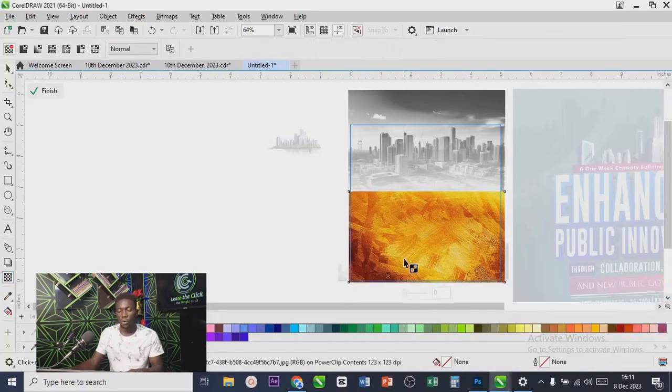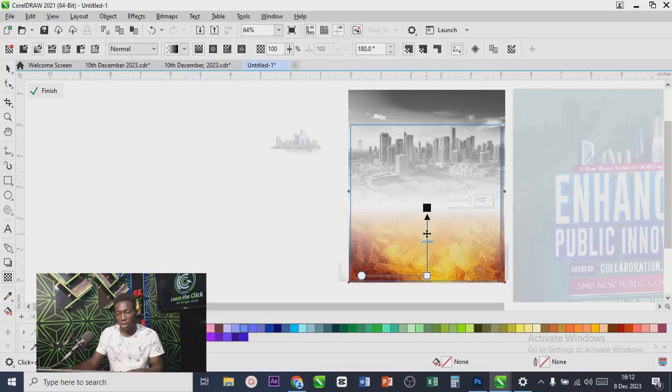First of all, we want to reduce the opacity, so you click and drag from this side. So I like it like this, so you can do that till you are satisfied.